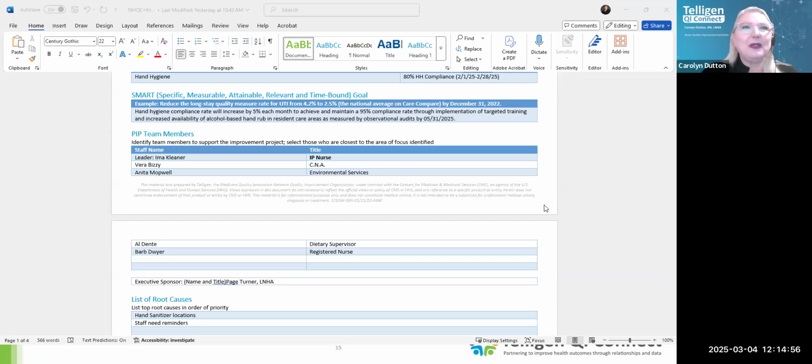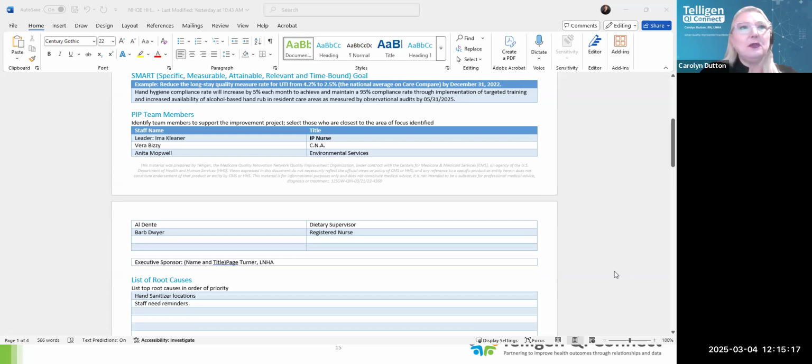So that's always a good idea to get some different feedback from not just nursing. Nursing gets pulled into a lot of things on QAPI and PIPs, and a lot of different projects, but we want to include all of those disciplines other than nursing. We want nursing, of course, but we want to include all these other departments as well. So we have those listed out there for you.